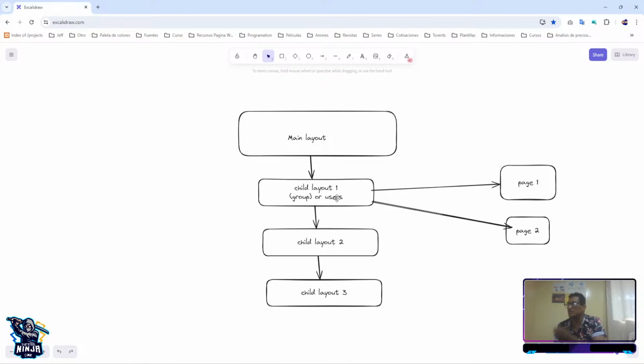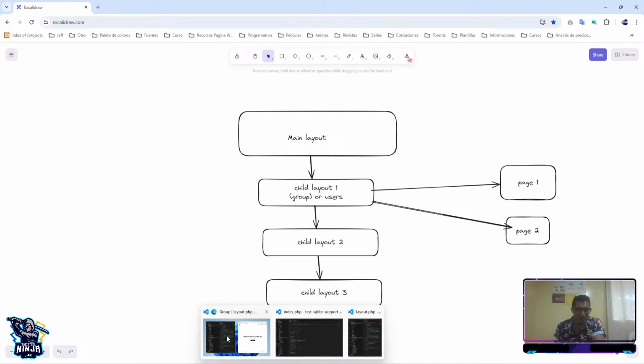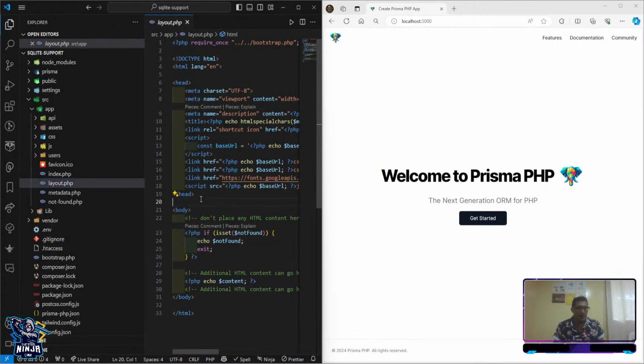So inside user, you have a layout which is going to contain the index or the other sub routes which are in that group or specific routes.